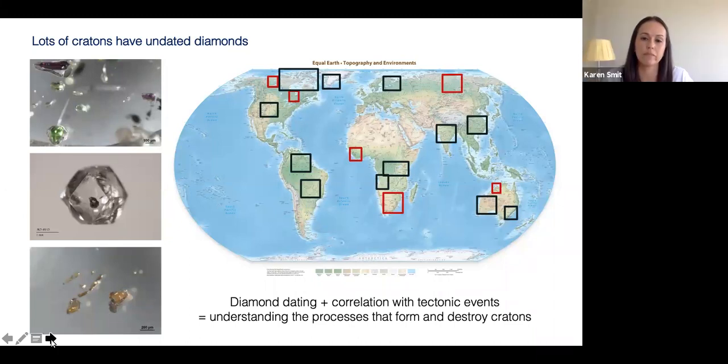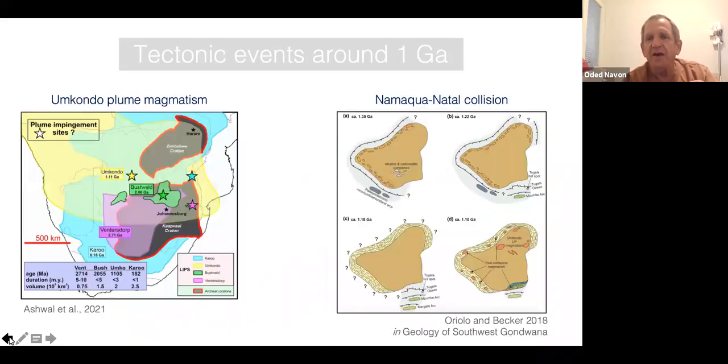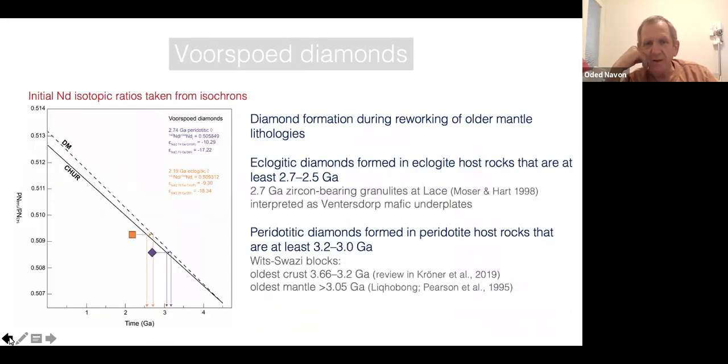My worry is that diamonds are formed around 1100, maybe 1150, maybe 1050, things like that. But for the big magmatism, we talk about higher temperature, we talk about 1300, and so on. But maybe we are far from the centers. I don't know the exact geology of South Africa, and I don't know the right pronunciation of the names, but what I call the Voorspoed, how close is it in space from the Ventersdorf magmatism?